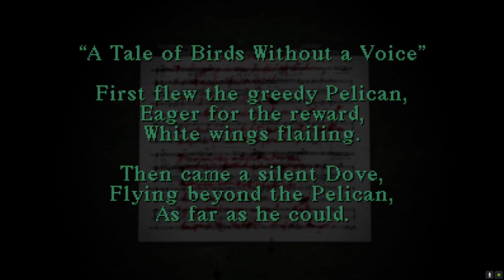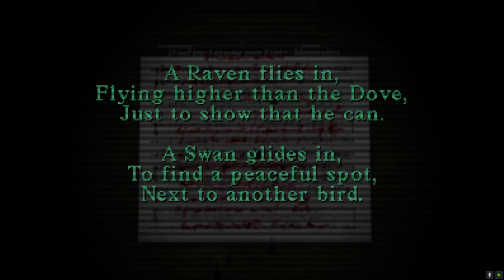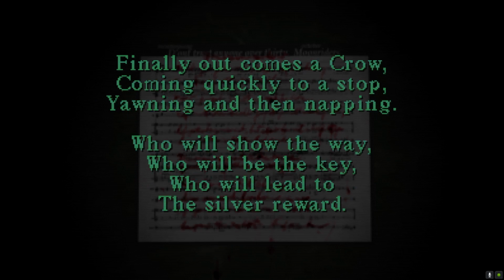A tale of birds without a voice. First flew the greedy pelican, eager for the reward. White wings flailing. Then came the silent dove, flying beyond the pelican, as far as he could. A raven flies higher than the dove, just to show he can. A swan glides in to find a peaceful spot next to another bird. Finally, out comes a crow, coming quickly to a stop. Yawning and then napping. Who will show the way? Who will be the key? Who will lead to the silver reward?